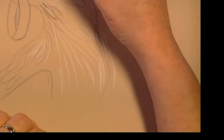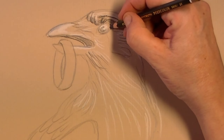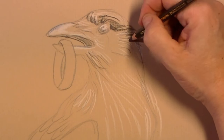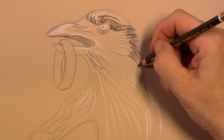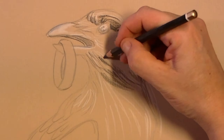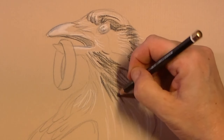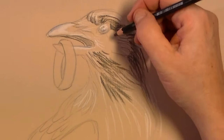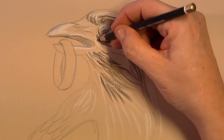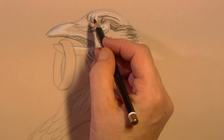Let me zoom in for you now. I've pulled out the black color pencil. The way that the feathers are going, I simply can place dark lines between the white lines. All the way I try to keep track of the way that the feathers move around the body.